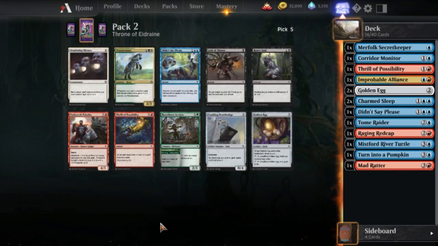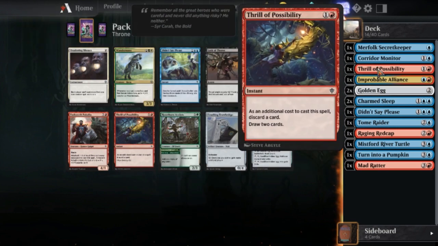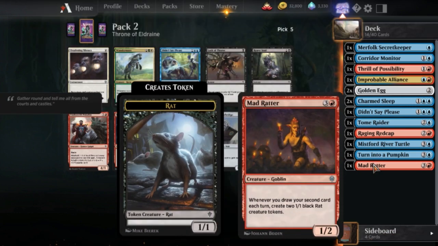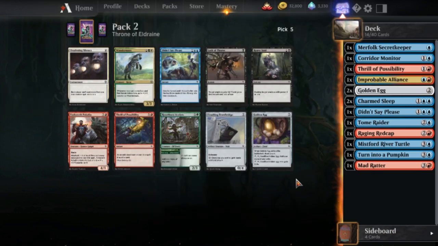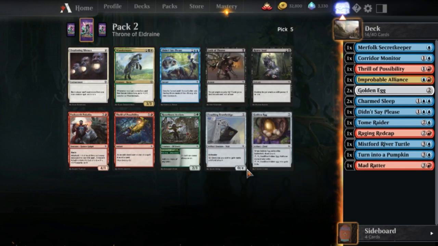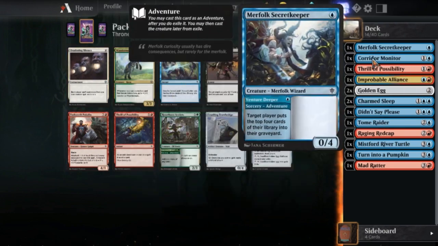Another Didn't Say Please, another Golden Egg. I don't think I want a second Thrill of Possibility, but I'm pretty happy with the first one because this is an easy way to trigger these cards on your opponent's turn, which is kind of the hard thing to do, right? It's hard to draw 2 cards on your opponent's turn. It's not hard to draw 2 cards on your own turn. But I'm going to take another counterspell here, and I'm hoping to get some instant speed burn, right?